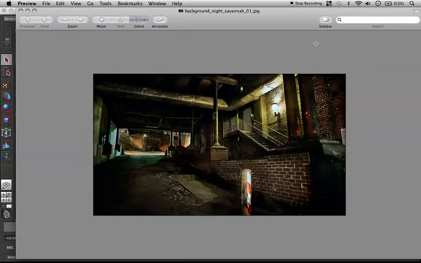So this is a photograph that I took a few years ago that I'm going to be using for this assignment. Basically, I thought there were some nice colors in here I wanted to play with. The biggest one was this green spilling in back here.